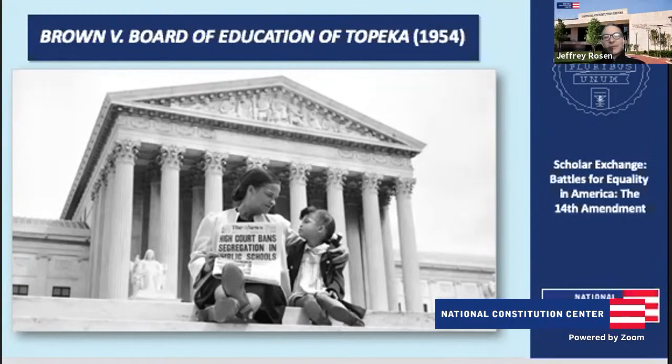Because now, friends, we've come to the most important case of the 20th century, and that's Brown versus Board of Education. And now that we've looked at Plessy so carefully and looked at the original understanding, I think we're very well set up to ask, why is it that the court held in 1954 in the Brown versus Board of Education case, argued by Thurgood Marshall, which struck down segregated schools, even those that were purportedly separate but equal? Why did the court hold that separate but equal was inherently unequal?